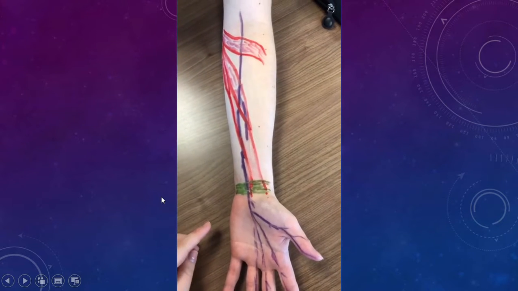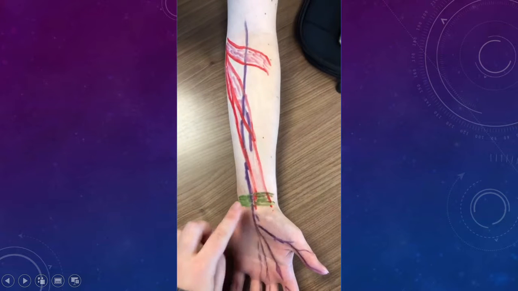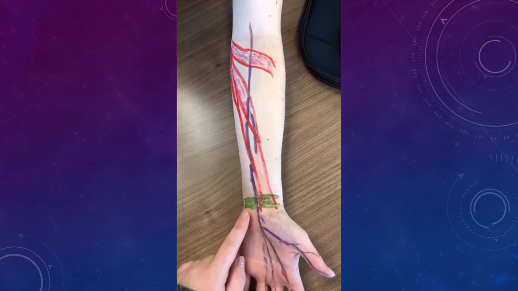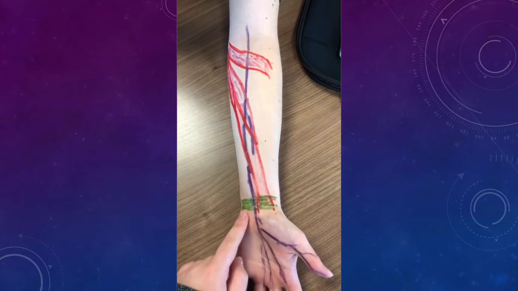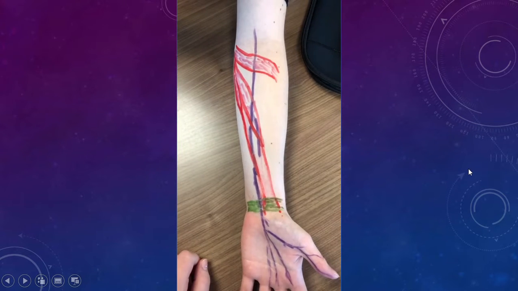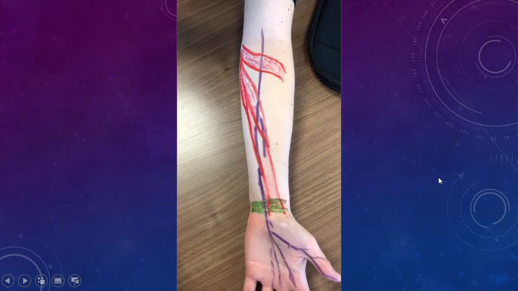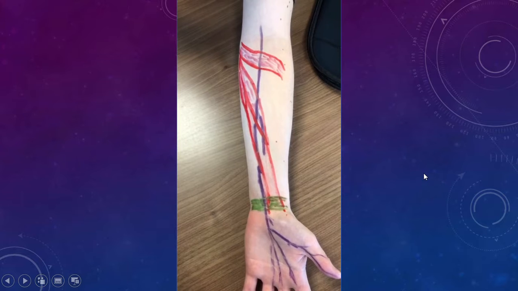All of these muscle tendons converge into the wrist. The transverse carpal ligament crosses over these fibers and the median nerve in the wrist. Carpal tunnel syndrome arises when the median nerve is compressed under this transverse carpal ligament.